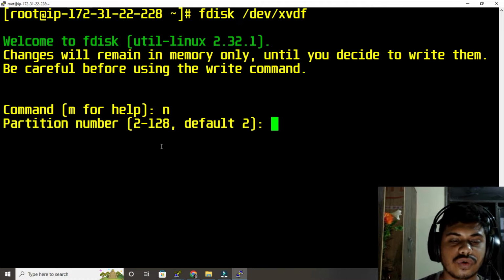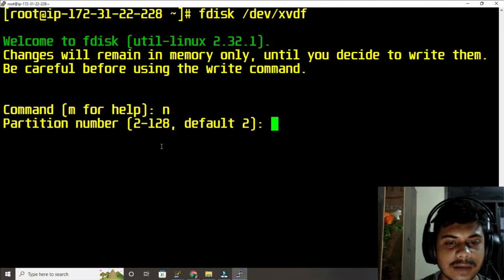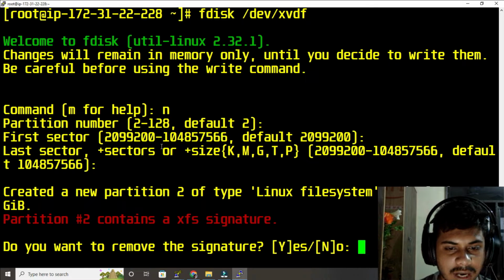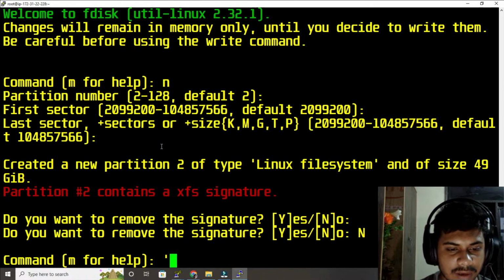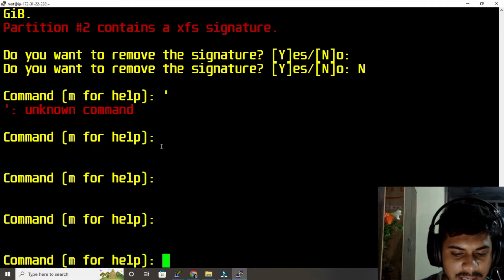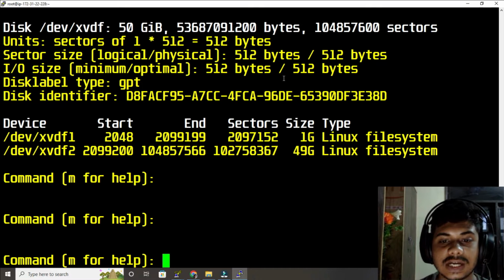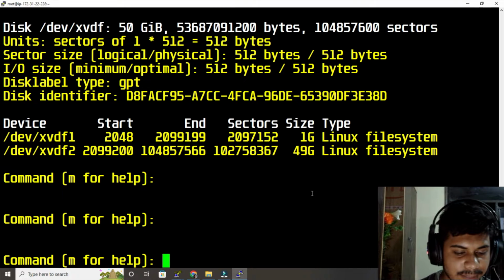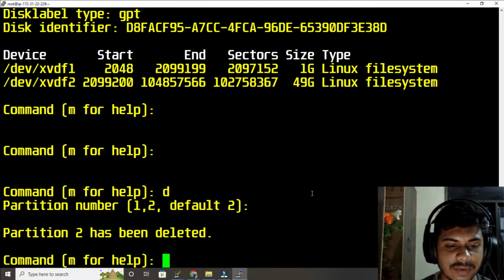So let me just change that as well. Let me just write n for now. Let me check that partition table. My second partition is created, of 49 GB. Let me delete this partition by pressing d. Alright, the second one is deleted.